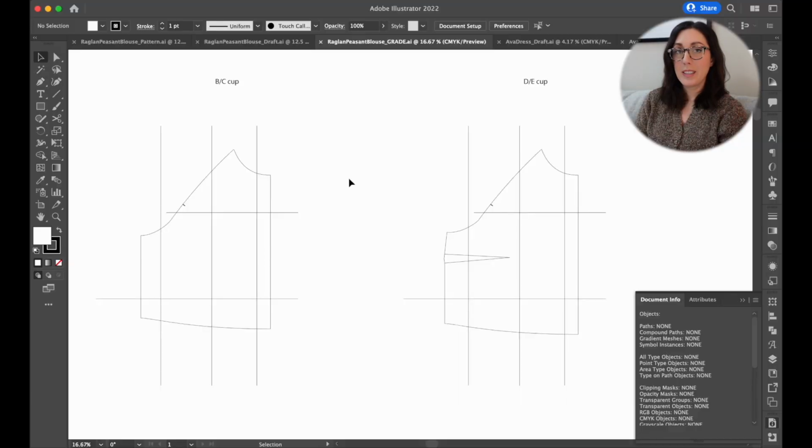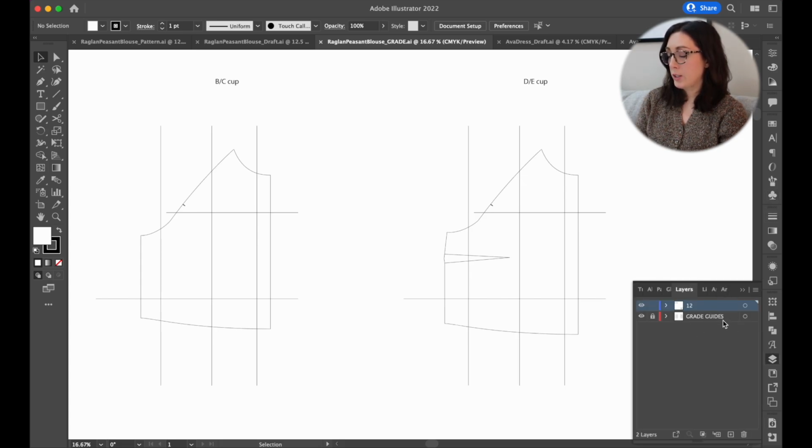So I'm going to be using the raglan blouse grading instructions to grade this pattern, so I'll have this book handy. And in this book, they recommend that you basically split the pattern into sections and then you move those pieces based on the guidelines in this book. So it'll say literally like move this up 1/8 inch and over 1/8 inch, and then you'll move that section that amount. So I've basically divided up the pattern based on the instructions in this book, and I'm going to be grading the BC cup and the DE cup at the same time. So right now, if I go into my layers panel, I only have the size 12, which is my size.